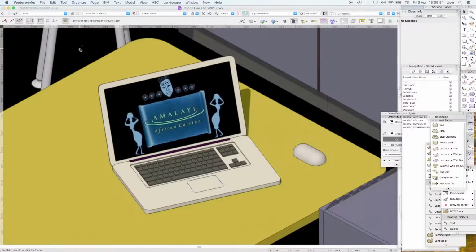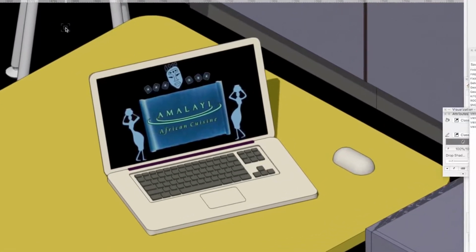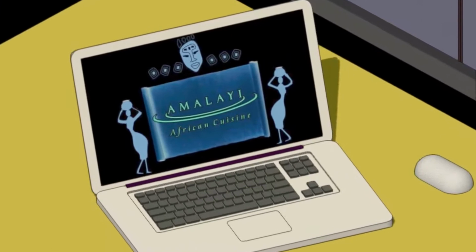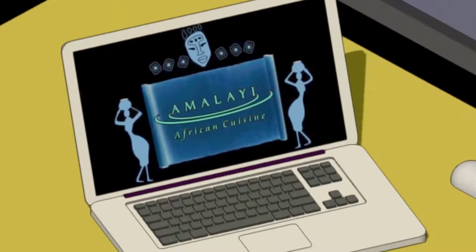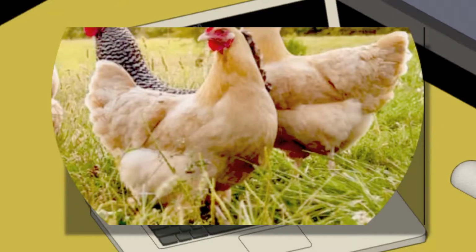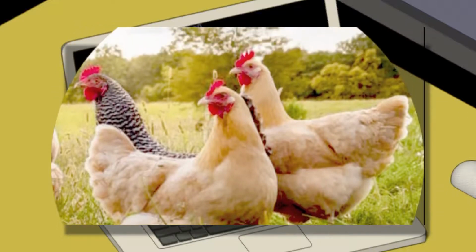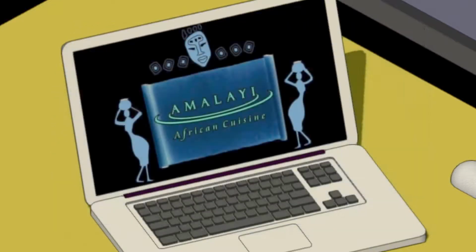So if your palette is calling you, and you're in Nairobi, you can try the menu at this Amalai restaurant, one of our clients, a family-run business with real upcountry food, which has been incredibly popular in America for the diaspora. But there's a big difference between a real chicken up country that runs around the yard and eats stuff in the ground and a battery thing that ends up in a supermarket.